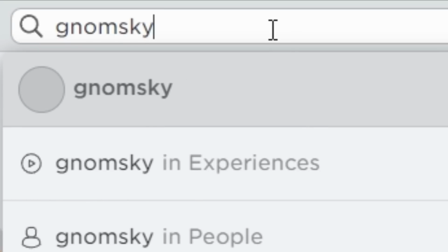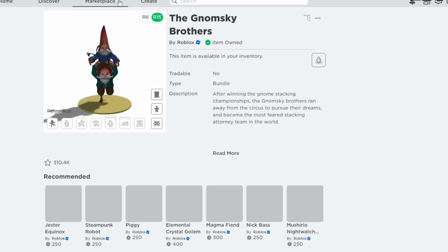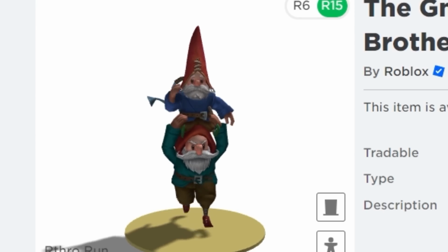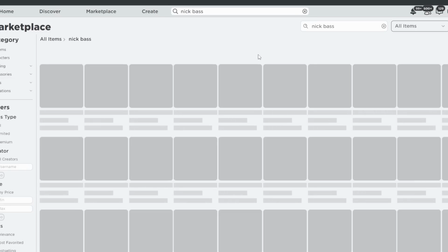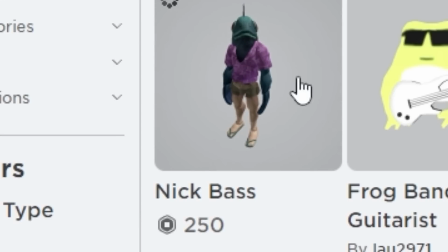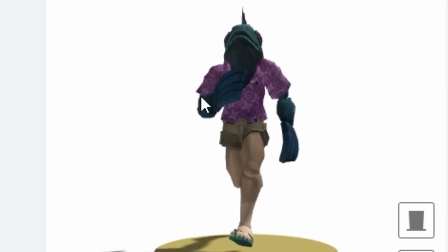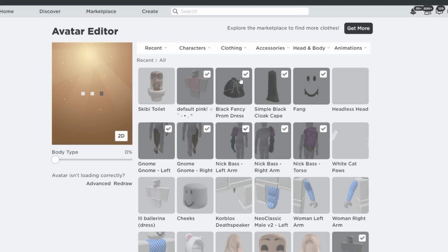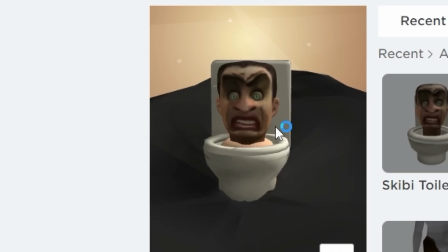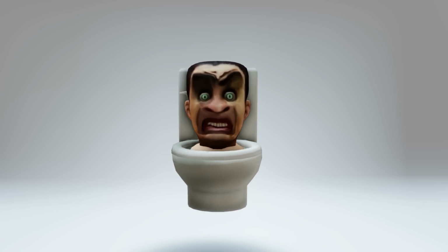First, you will need to search this up. You should see this item here. And also search this one up. You will need to buy him. Wear all these items. And this Skibidi toilet. Now you are Skibidi toilet.